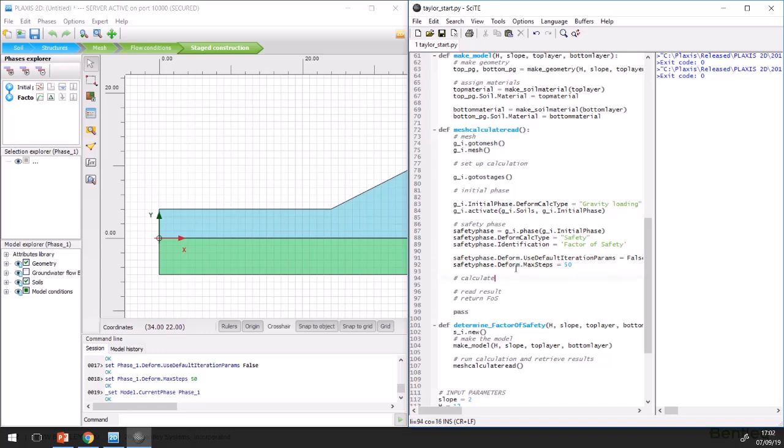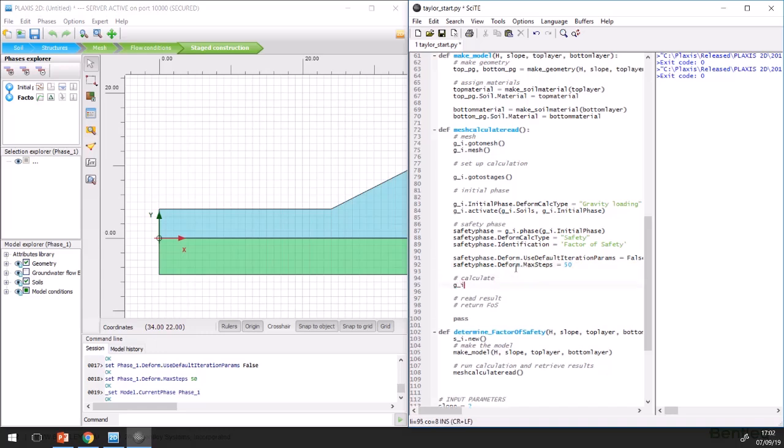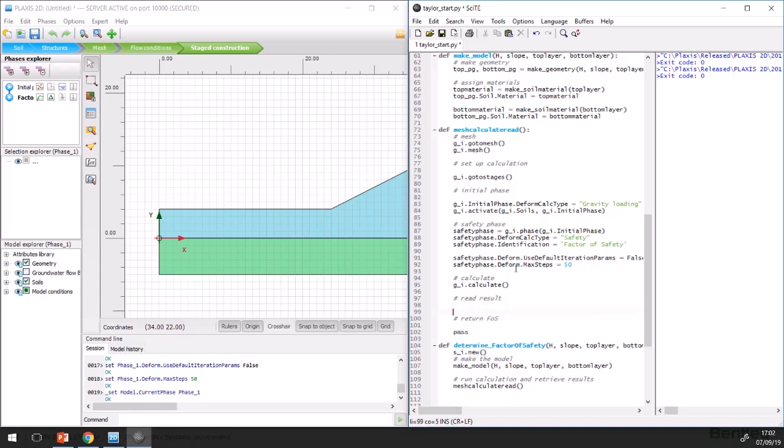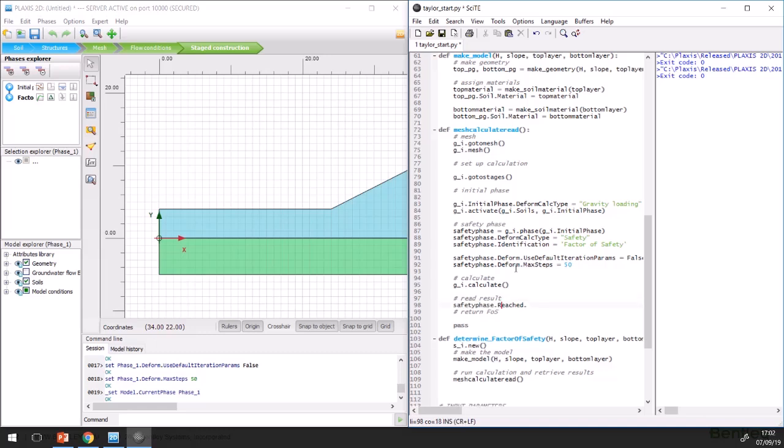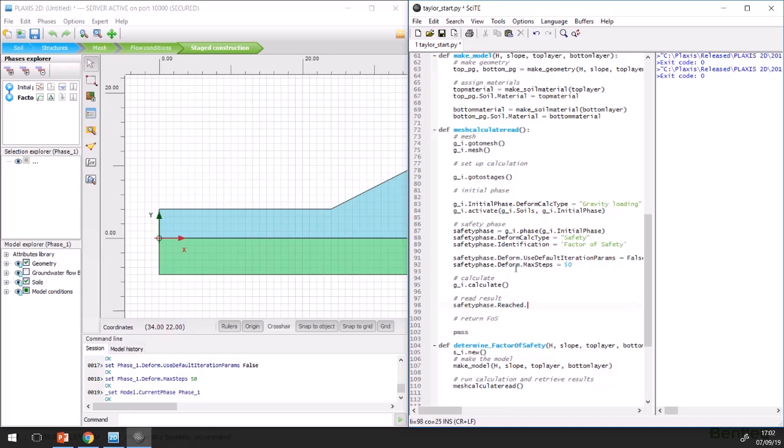Next step would be actually now to start the calculation. And after we run the calculation, there's a special option in the safety phase. We have a special object called reached that contains a few of the reached parameters, or the main parameters of the calculation. That can be the end time of this, but also this sum MSF parameter.